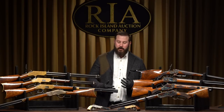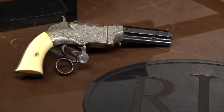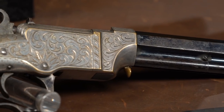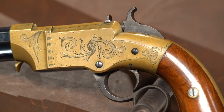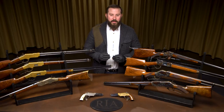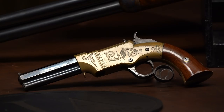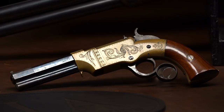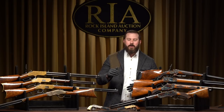I'll mention these two — a good parity of one another. Number one, Volcanics. They both have condition. One is silver plated, factory engraved, with ivory grips — notice the high polish original blue on both barrels. But on the brass frame number one gun, this comes right out of the Oliver Winchester family. We have several letters of affidavit explaining how the gun was passed down through the family. It is absolutely fresh, never before seen, never before known, with the same high polish original blue. It came right out of the Winchester family, to bring it full circle.